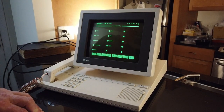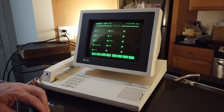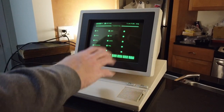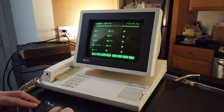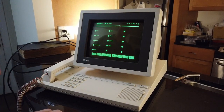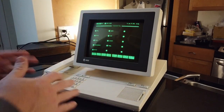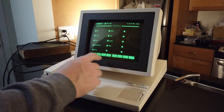This machine was really intended for an executive, so it would do things like track the amount of time you spent on the phone with various people. You had different directories you could load up for different groups of people and things like that. You could tie two people together in a phone call because it did have two lines that came in. It would also connect to a printer. You could connect an external keyboard to it, although there is an internal keyboard built into it.